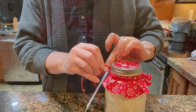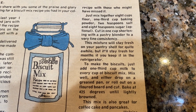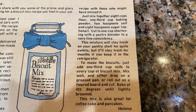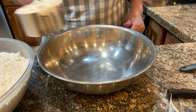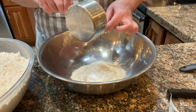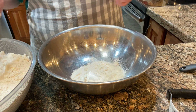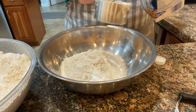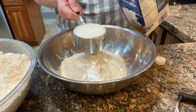So I'm showing you this again if you want to take a screenshot for the recipe to make the biscuits. You use 1 cup for each batch, and I was making a double batch here, so I used 2 cups. And I didn't realize that I had done the recipe wrong until I went back to edit the video. But you use 1/3 of a cup of milk for each batch. So I should have used 2/3 of a cup of milk, and I ended up using a whole cup.